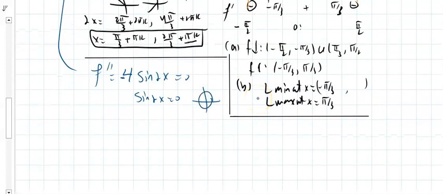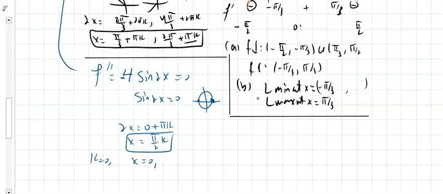We know that this is a special case. It's 0 at 0 plus pi k, so you let 2x equal that, so x would equal pi over 2 k. If you let k equal 0, you get x equals 0. That's accepted. If you let k equal 1 or negative 1, you get pi over 2 and negative pi over 2, but these are the endpoints. So 0 is the only point in this interval that I'm interested in.